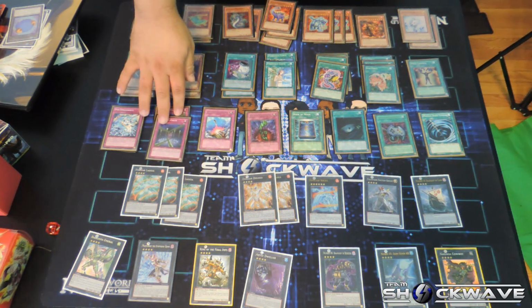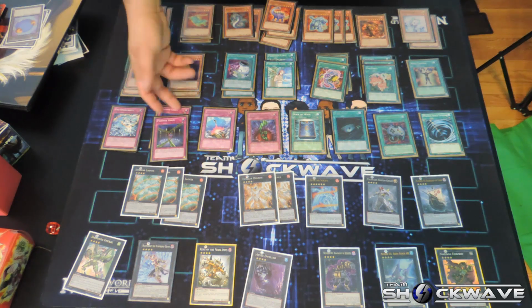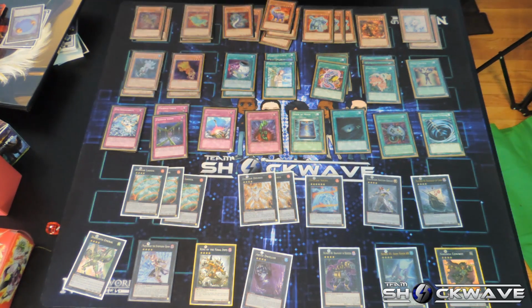Double Fiendish Chains, these are going to get replaced for Breakthrough Skills. I love these cards because they stop an attack, but they get stopped by either an MST or, you know, Royal Decree, so love it. Probably going to replace it by Breakthrough Skill though, just because they're better.